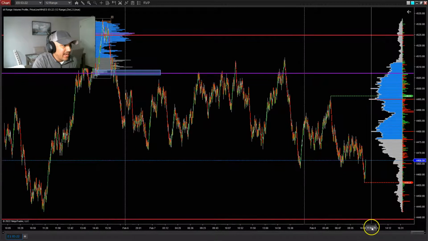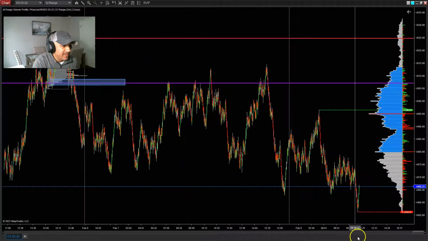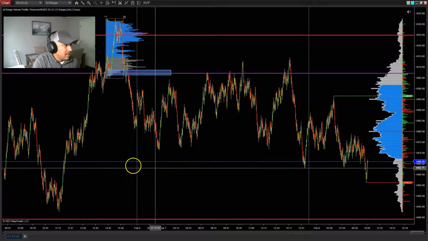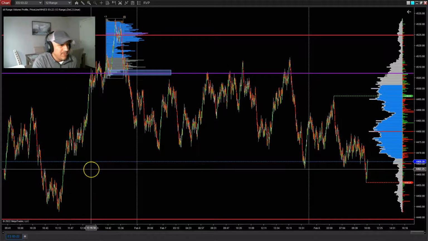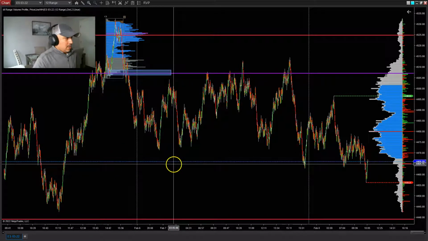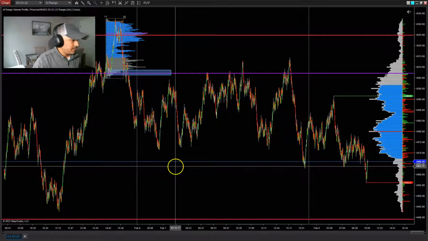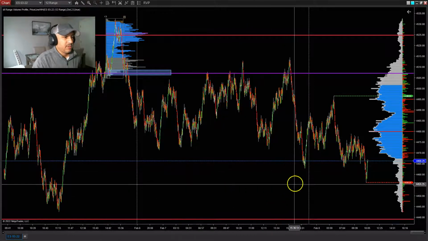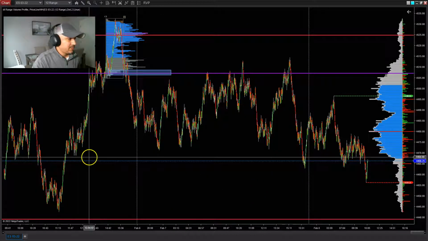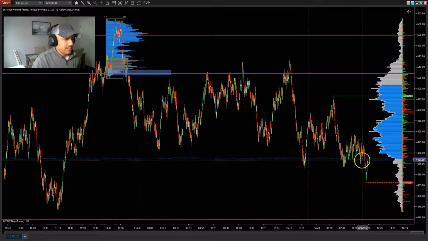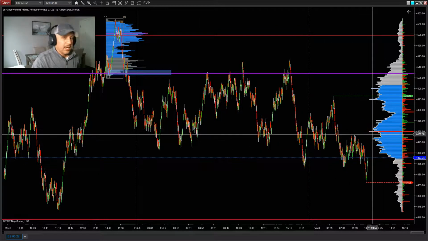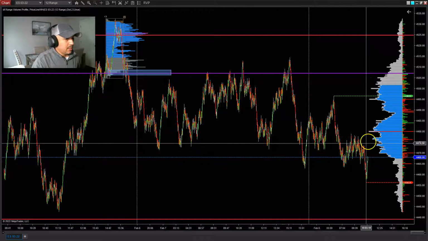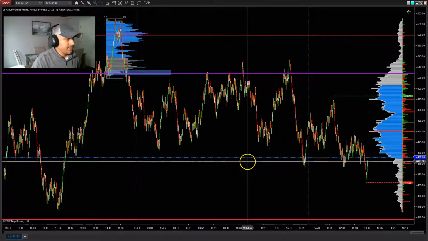I really can't. I can, but if I do it, then I can't see the area that I need to be looking at, to the left of me, where I need to be focused on levels. So let's take a look here to see what the market's doing. Particularly, this is price. Let's see. I have a high volume area right here, and I'm just focusing to see what the market's going to do.